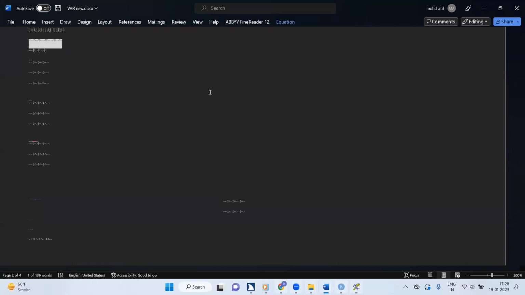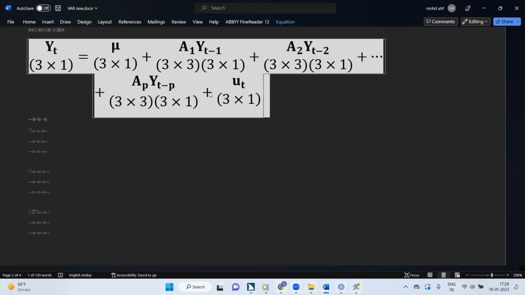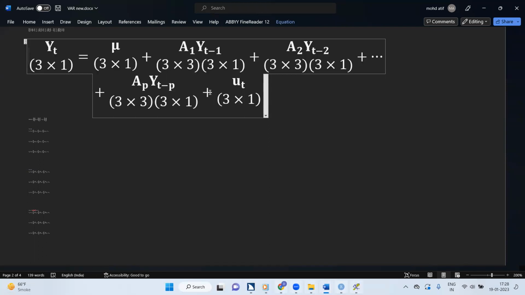Or you can denote it this way. This is a succinct way of writing it. So Yt is a 3 by 1 vector, meaning it contains 3 elements and there is just one column. In case you have a query, you may ask if you want me to explain this particular way of writing. Mu is again a vector of 3 elements because we have 3 variables. If we had 5 variables, it would be 5 by 1. This is how we can represent it. There are other ways of writing out these equations, but they are all identical. The forms are changing, the concept remains the same.